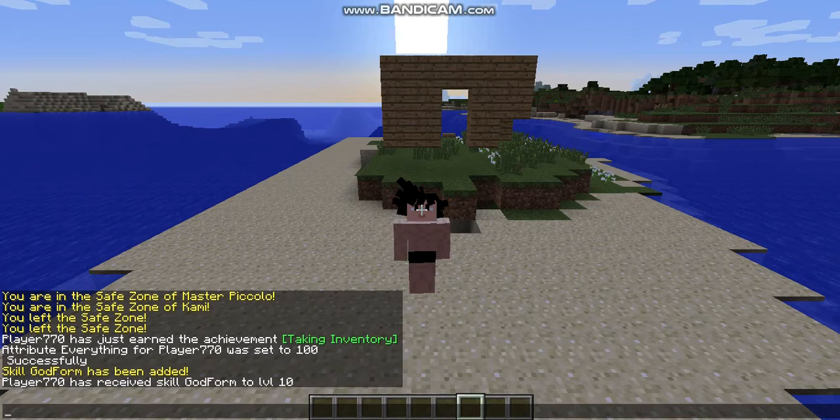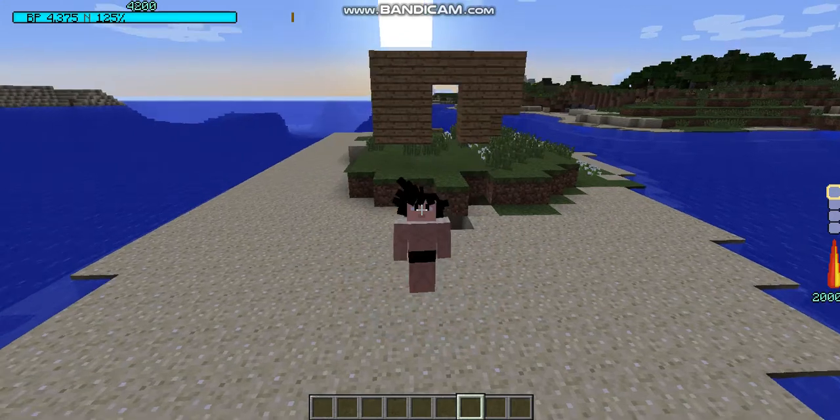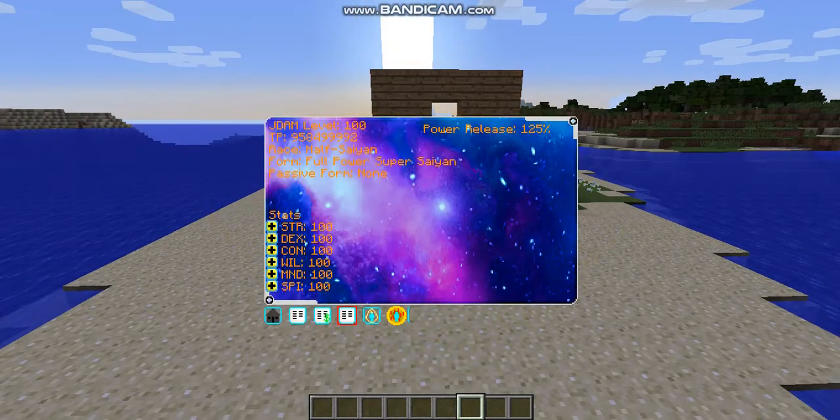Let's get started. So first of all, we have the new GUI texture here, a galaxy texture. There's still a handful of people that don't like it, but the majority of people like it, so we're just gonna keep it. Also, I managed to finally display stuff on here, like your race, stats, the form you're in. So yeah, that's pretty nice.